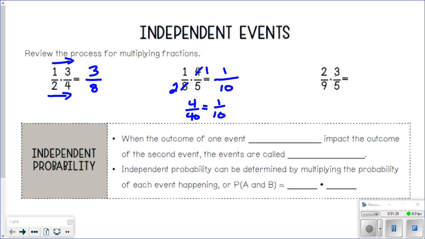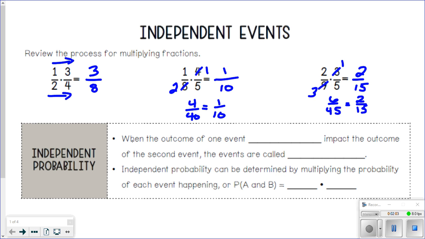And so the same thing here, the 3 and the 9 have a common factor of 3, so I could simplify those to 1 and 3, and I multiply straight across. 2 times 1 is 2, and 3 times 5 is 15. And again, if I hadn't cross-simplified, I'd have had 2 times 3 is 6, the 9 times 5 is 45. You can divide both of those by 3 and end up with 2/15. So it's really a question of whether you would rather simplify 6 over 45 or simplify 3 over 9.